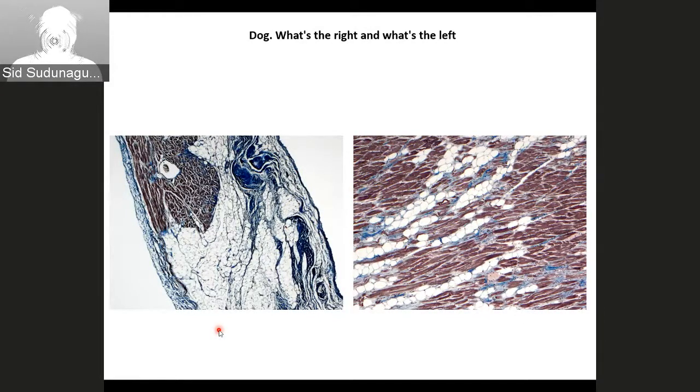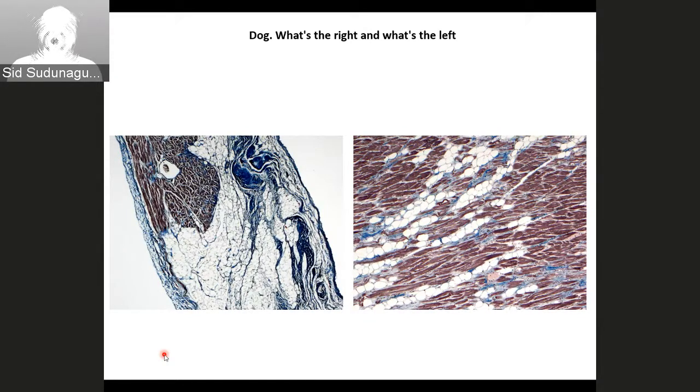On the right, you can see the arrangement of the myofibers, but with this interruption with adipocytes and fibrous tissue. The left, you can see that there's a much more significant infiltration and replacement with fibrous and fatty tissue, and only a small amount of myocardium is left. So I would imagine these findings are most suggestive of arrhythmogenic right ventricular cardiomyopathy with fibrofatty infiltration.